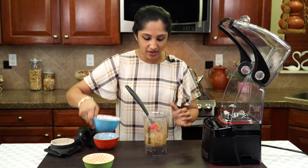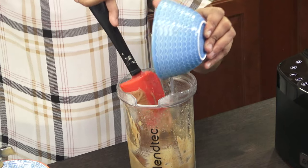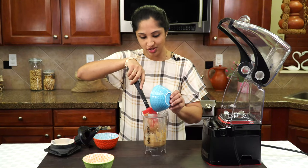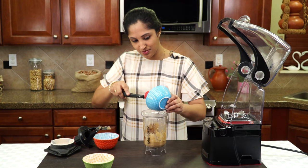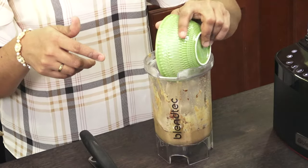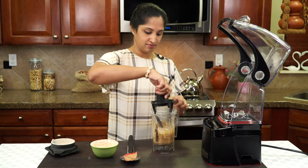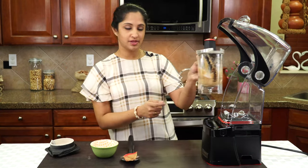At this stage, we're going to add 3 tablespoons of cacao powder, making this into a chocolate hazelnut spread. Into this, we're going to add our powdered coconut sugar. Let's blend all this.